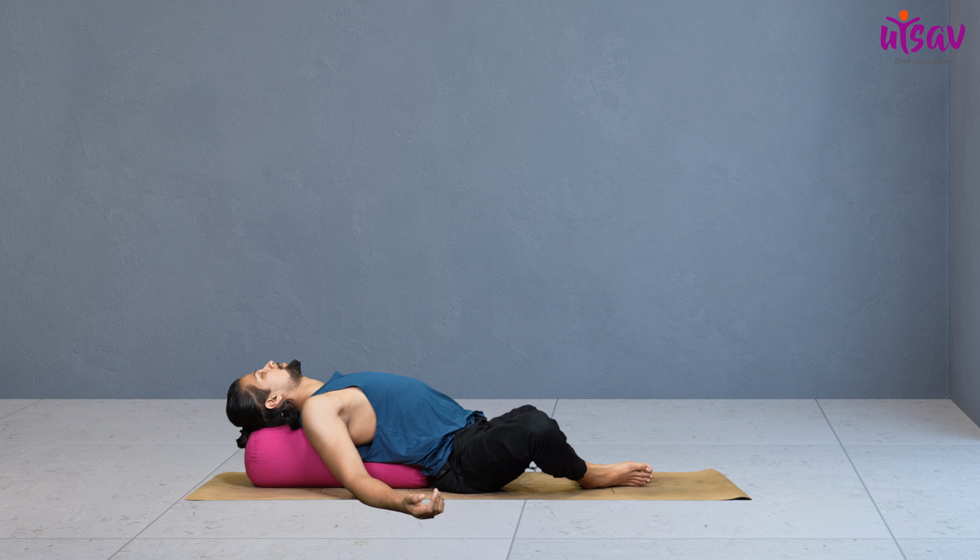Inhale, bring your hands from forward to up, a nice arch. Exhale, release and relax, two last rounds. Inhale, you're up and arch. Exhale, you're folding down.